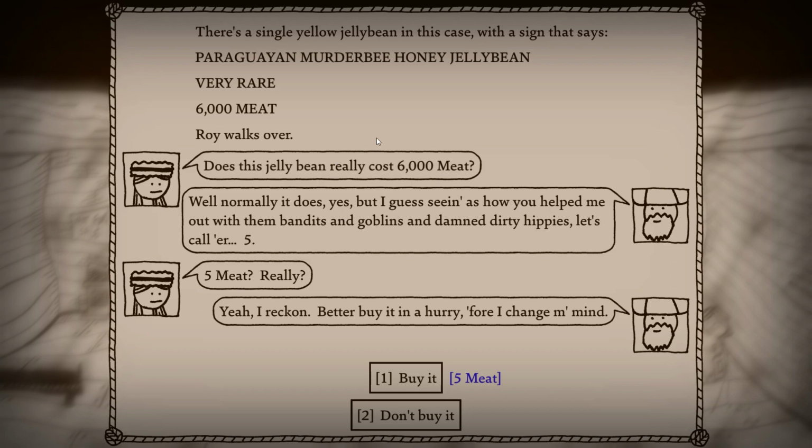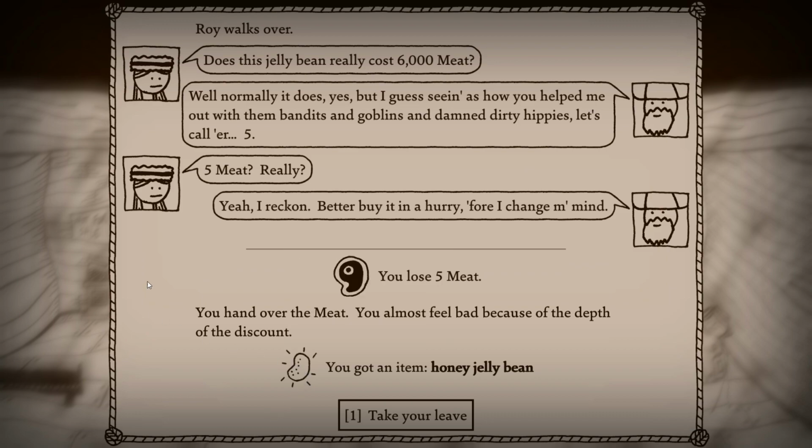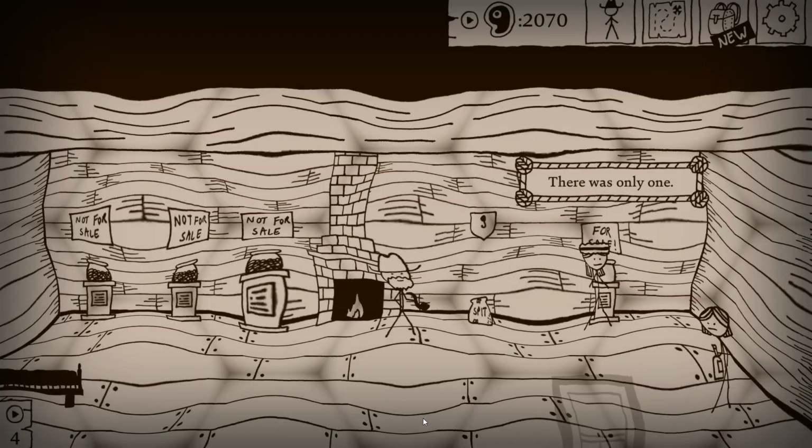Does this jelly bean really cost 6,000 meat? Well, normally it does, but I guess this seen how you helped me clear out them bandits and the goblins and damn dirty hippies. Let's call her five. Five meat? Really? Yeah, I reckon. Better buy in a hurry before I change my mind. Yes, please, thank you. You hand over the meat, you almost feel bad because of the depth of the discount. Take your leave.